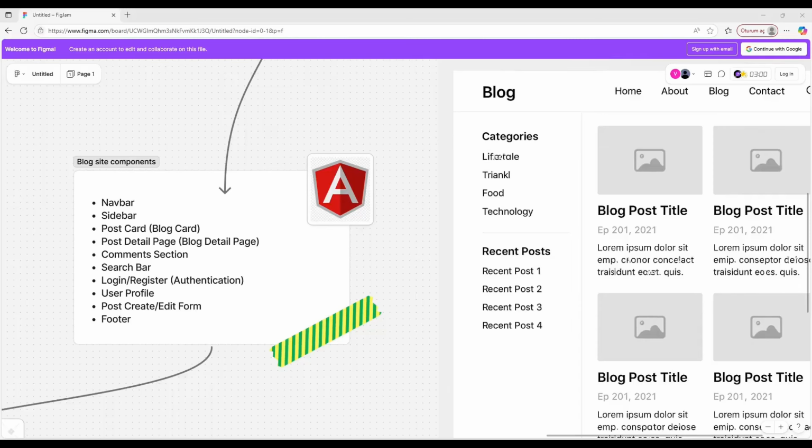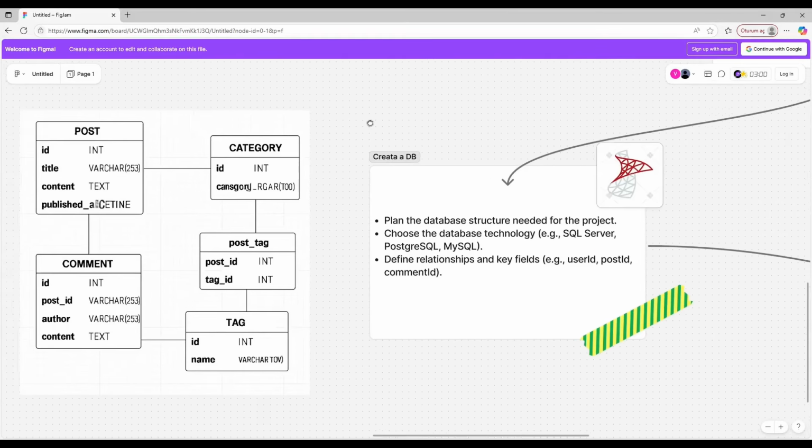Finally, we will design the footer section, which is usually located at the bottom of the page and typically contains contact information, social media links, and copyright details. And with that, we will complete the design phase. If we need any other components during the application development process, we will also build those components as needed. Now let's move on to our next phase.